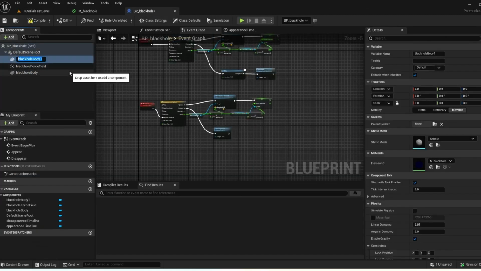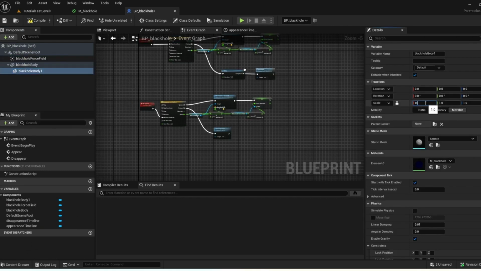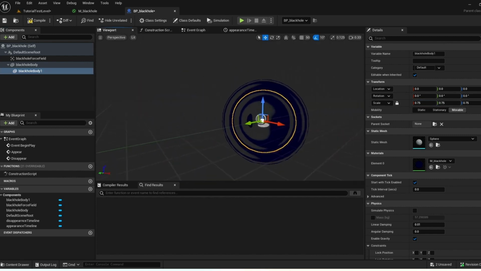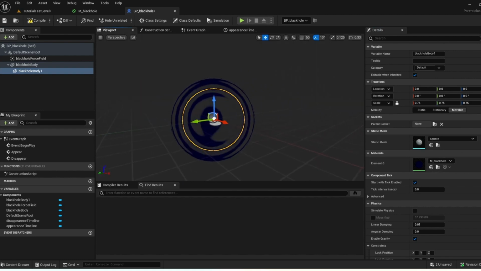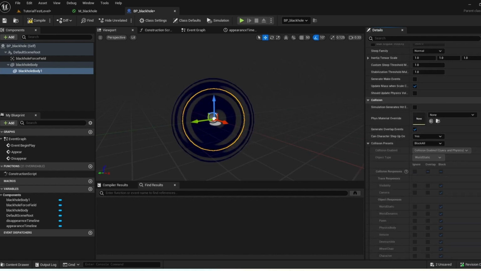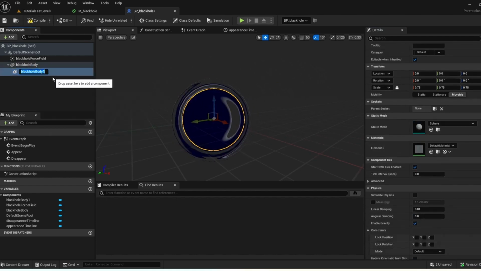So I'm going to add a collision here that is about 0.75, so 75% of the black hole, and I'm going to actually enable the collision. And let's reset this. This will be called collision.